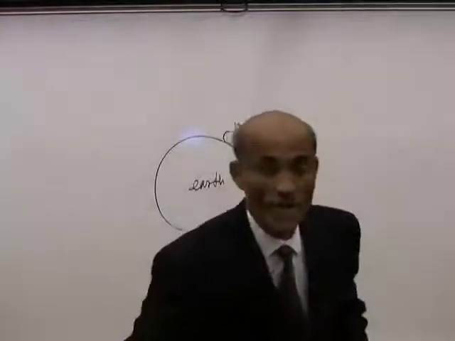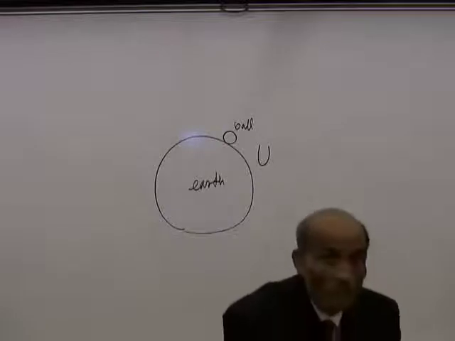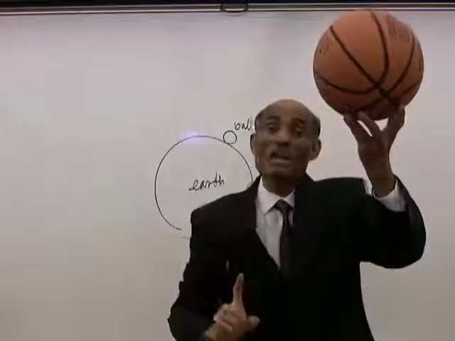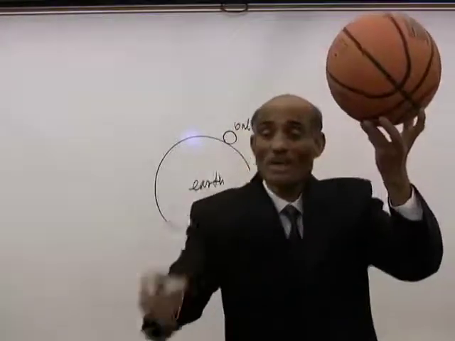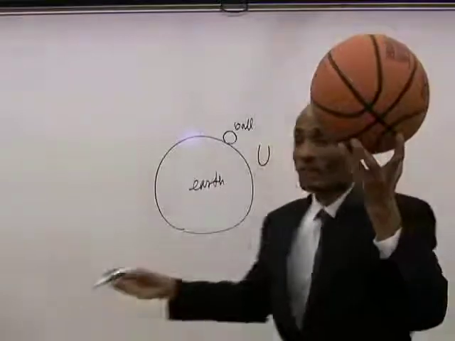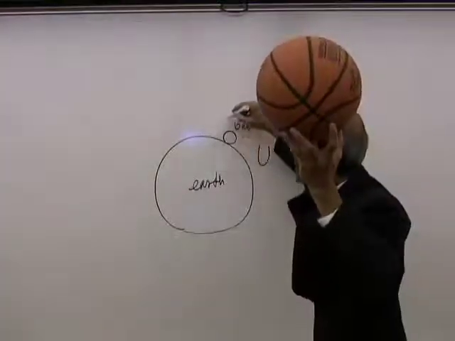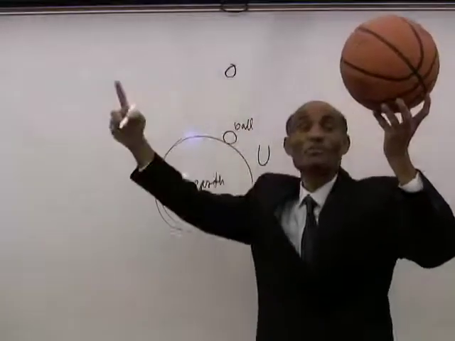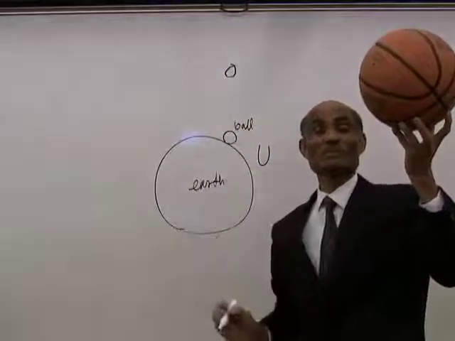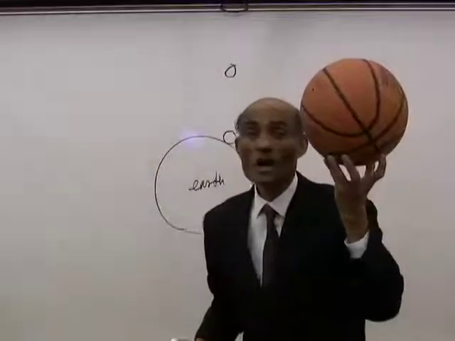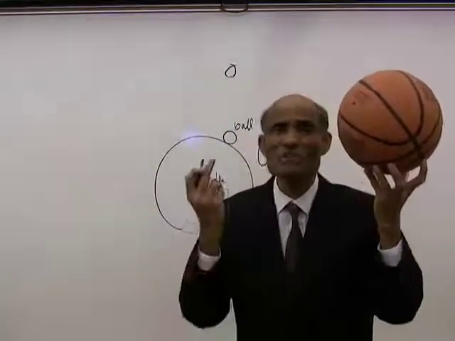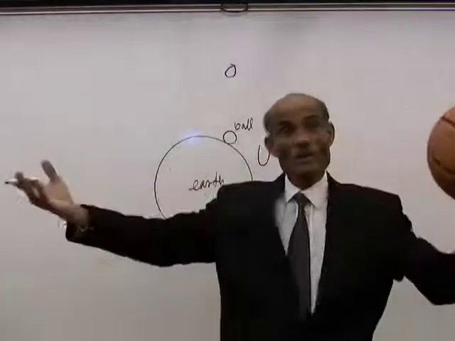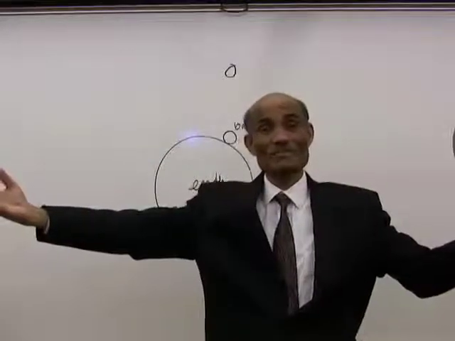What happens when I lift the basketball up? Look at that. I'm lifting the basketball up. What did I do? I increased its potential energy. So, if I take this basketball away from the surface and keep it there, I am increasing the potential energy of the system. So tell me, when do you have the potential energy of a system the least? When they are closer together or when they are farther separated?